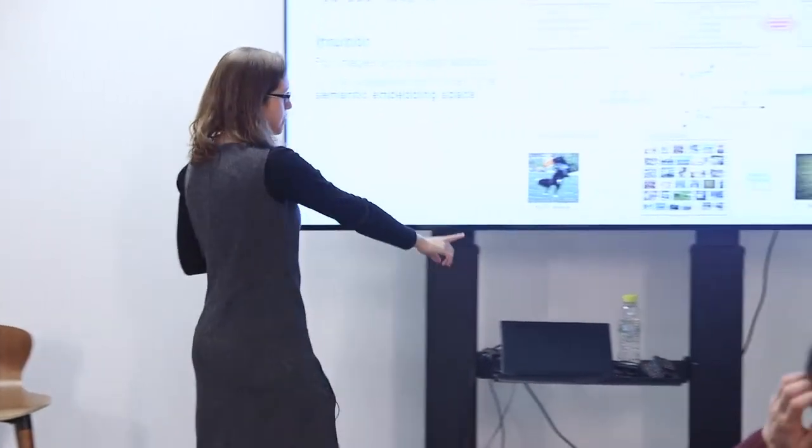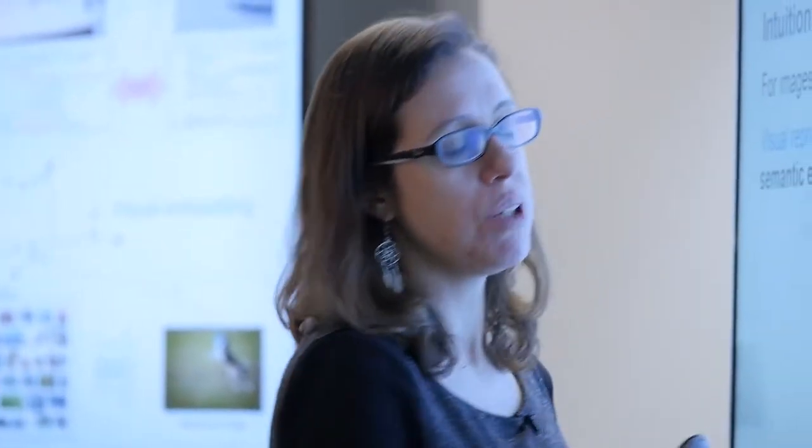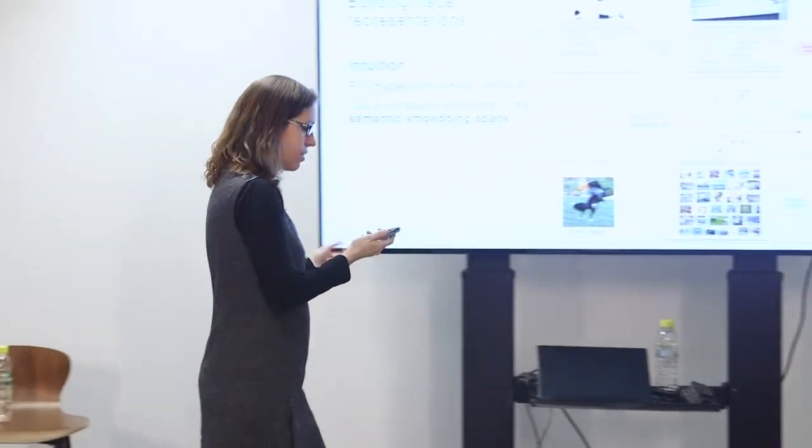At test time, we have images only. There's no text anymore. But if we train this embedding phi to build a good visual embedding, a good visual fingerprint, then we simply embed the entire data set, so we embed all the images. We embed our query image, and then if the embedding is good, we just look at the neighbors in that embedding and retrieve the closest. So the closest image in this data set in the embedding is this guy, and that's what we want to achieve. So that's building a visual embedding.